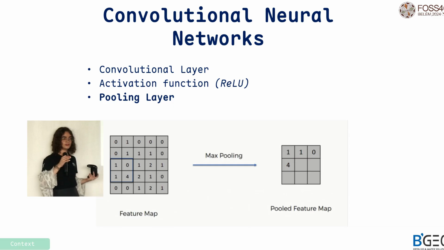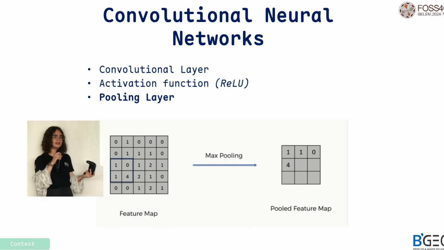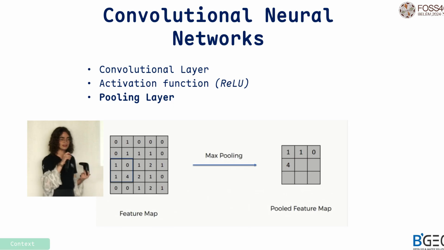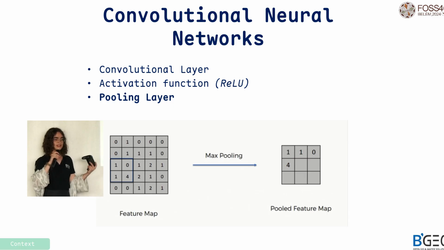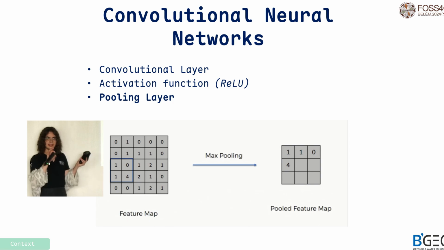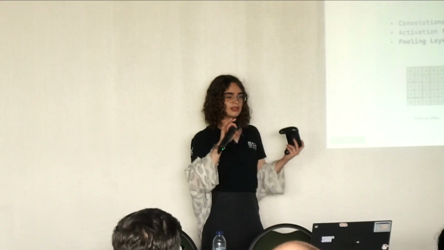So we need a way to increase and decrease the size, and the way that the paper says works the best is max pooling, which is taking a 2 by 2 square, in this case, and boiling it down to the maximum value between all those values. So these are the main building blocks of the architecture we're using.